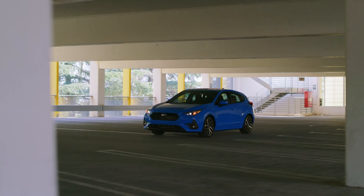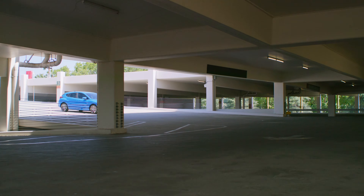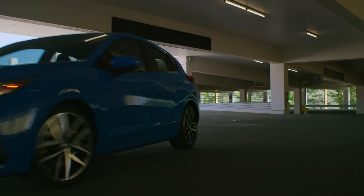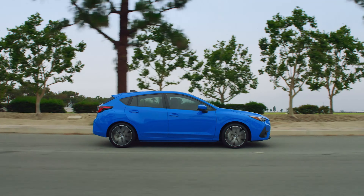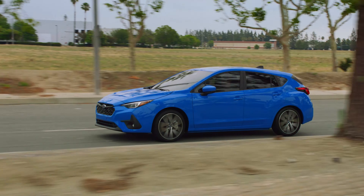As Sean Tucker points out over on Kelley Blue Book, the Impreza is nicely updated, but the rest of the competition is pretty darn good at the moment. You have the Honda Civic, which is excellent, and there's also that more dynamic styling from anything coming from the Hyundai world. With the Impreza, Subaru bets on its upgraded interior, hatchback body style, and standard all-wheel drive to help it carve out sales in the segment.